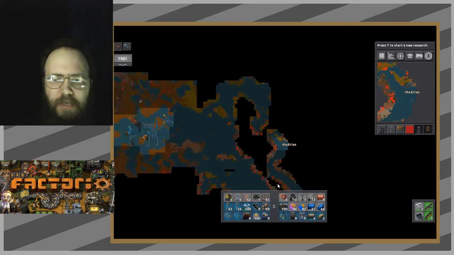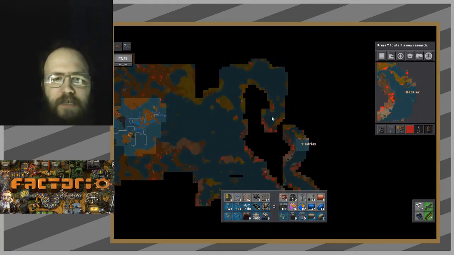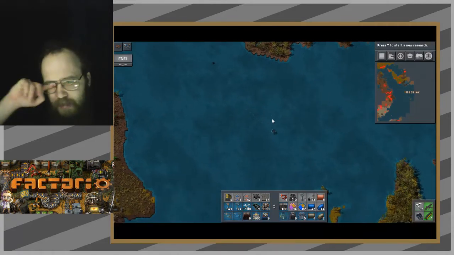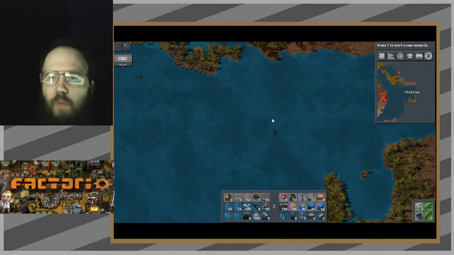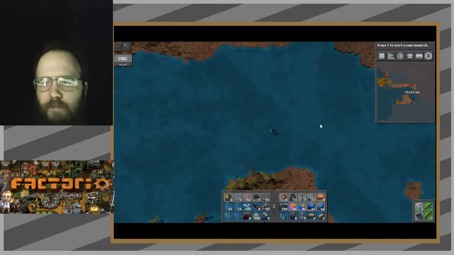All right. This could almost be an island, but I think it's connected. I think everything is connected. I think we just have a really weird alien landmass. Alright.